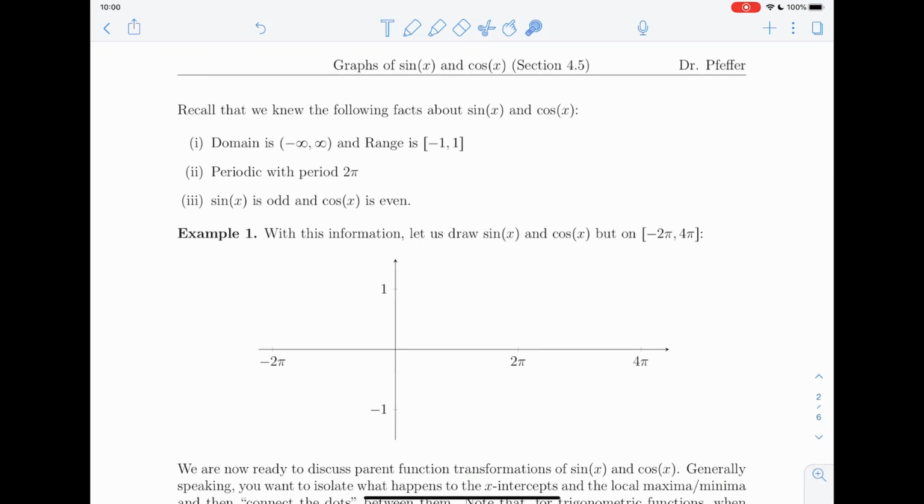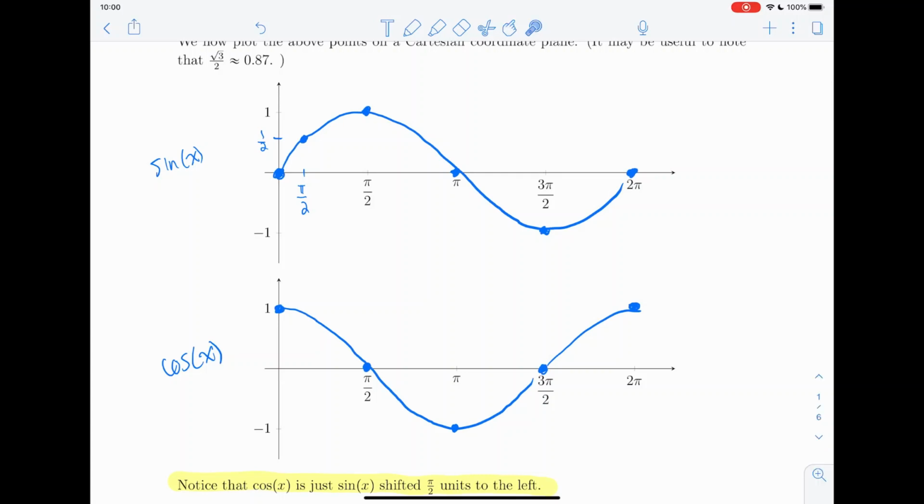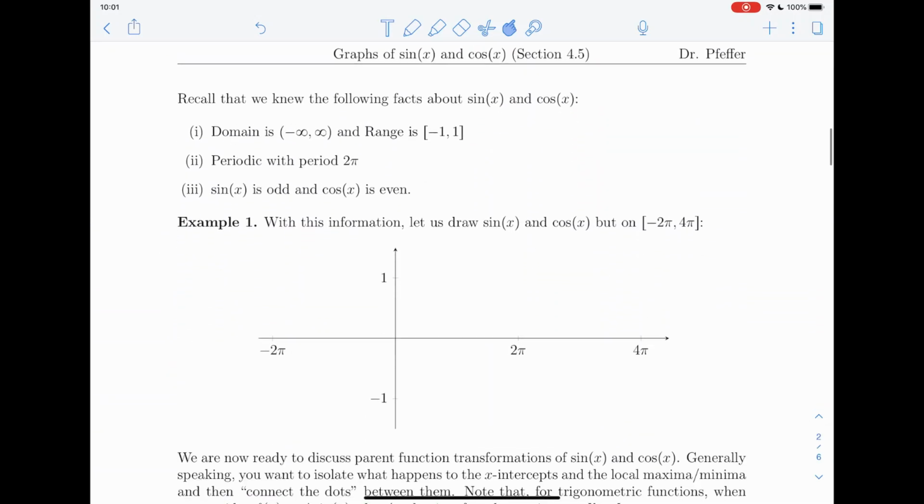Due to the fact that coterminality exists, we remind ourselves that these functions are periodic and the period is 2 pi. What that again means is that these pictures up here are just one representative chunk of the sine and the cosine graph respectively. They're representative chunks because everything to the right and to the left of these chunks will just begin replicating the exact same curve. These are the unique parts of the curve between 0 and 2 pi respectively. So we do have that these graphs are periodic with a period of 2 pi.